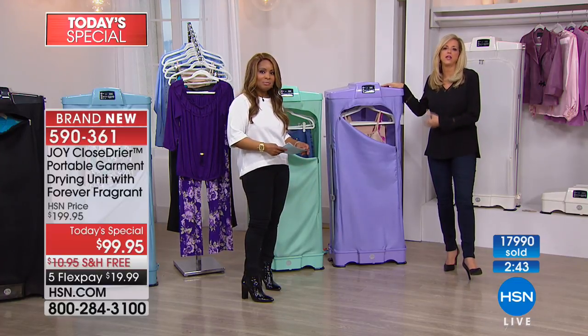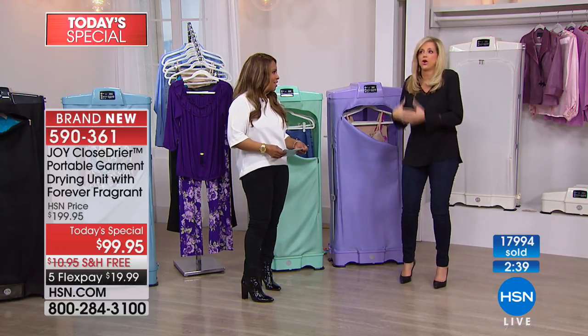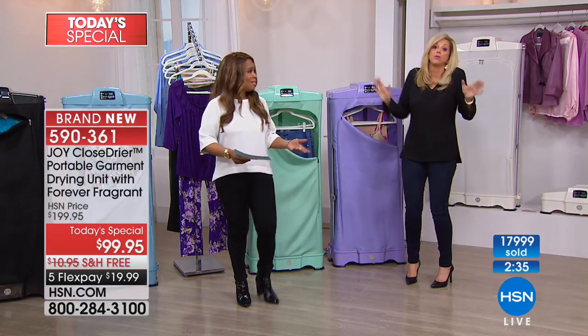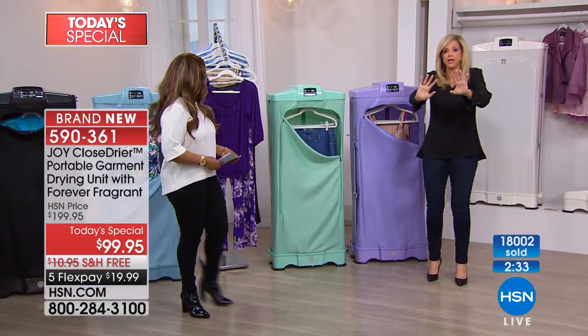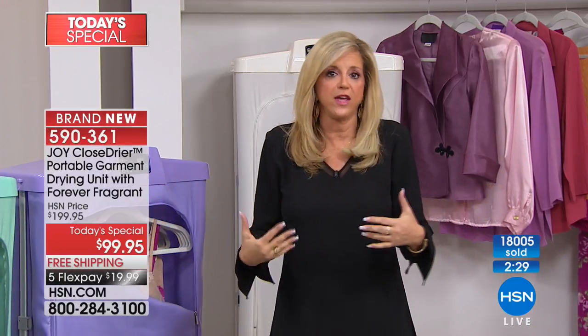It's so convenient. I'm telling you, the way we use our toaster or microwave every day now, this is the way you'll use it. And you'll save so much energy. And let me tell everybody, anybody that does dry cleaning for things, you will save so much money in dry cleaning. I can't even tell. You'll see it happen. It's amazing.